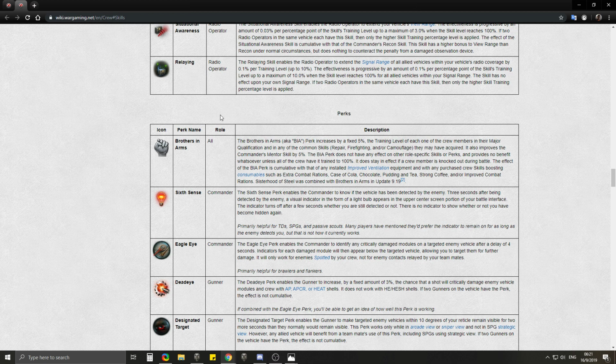Now, you don't need to think too much about perks. The only two perks that you need immediately are Sixth Sense for your commander. You need to train it up immediately because you can't play this game without Sixth Sense. The other perk that is very important for your crew is Brothers in Arms. But Brothers in Arms does not work for just one of your crew. You need to train them in all your crew simultaneously, and they all need to be 100% trained before they go into effect. So remember that you can't train Brothers in Arms at different times for your crew.